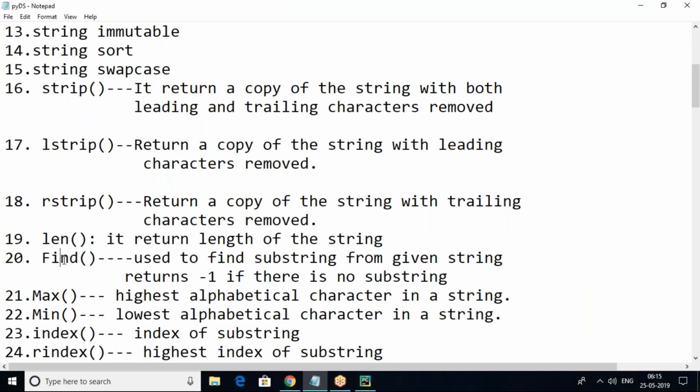Next, the find method. It is used to find a substring from a given string. If the substring is available in your given string, it finds it. If the substring is not there, it returns -1.